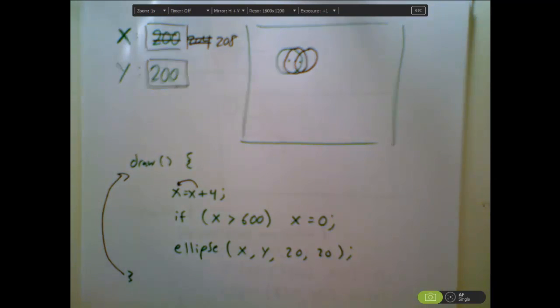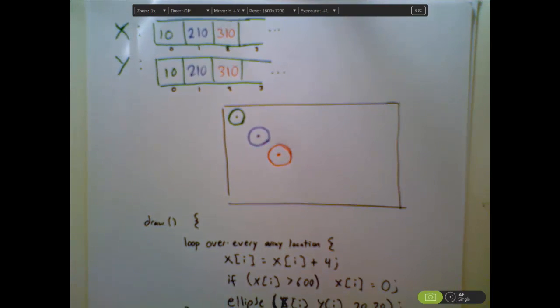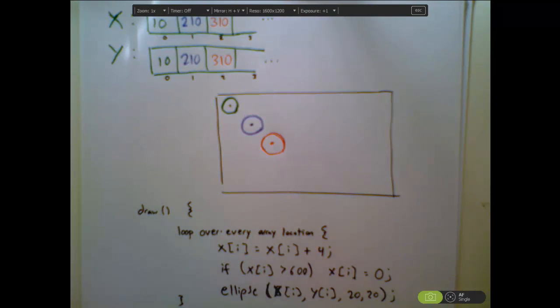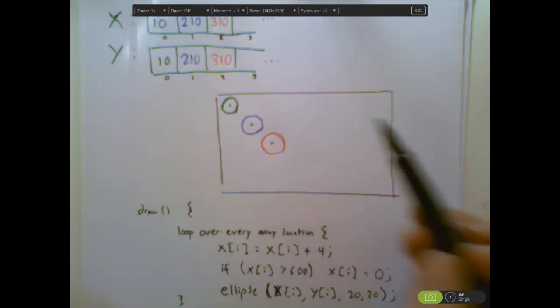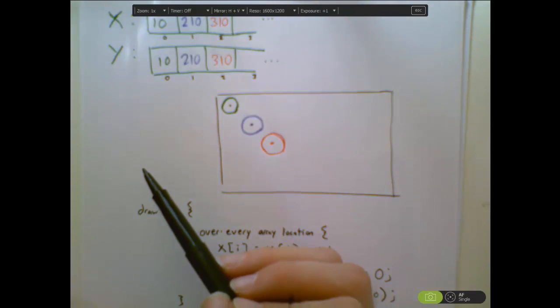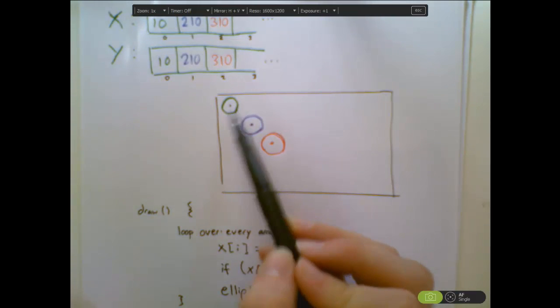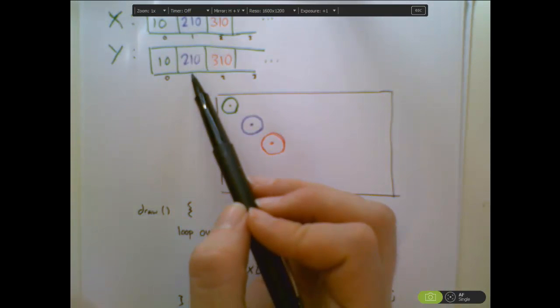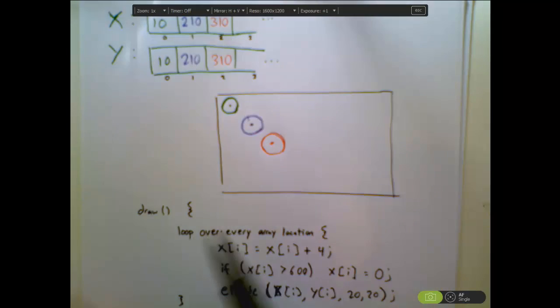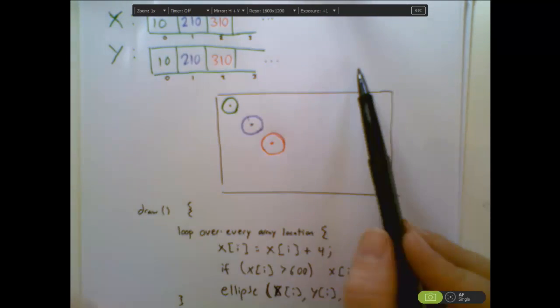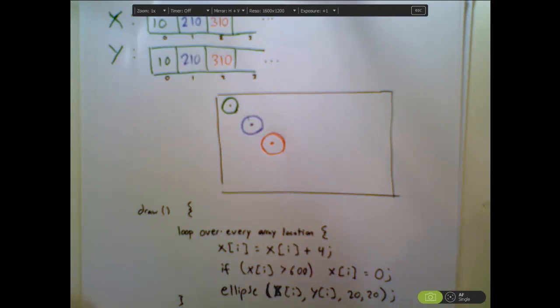If we want to create lots of objects that move, we're going to need something like this. We want to do the same steps, only instead of a single xy variable, we want a whole list of xy variables. I'm using color coding to help you see the difference here. Element zero of each of these lists is going to give us the x and the y coordinate for the first ball that we want to draw. The next numbers in the list will give us the x and y coordinate for the next ball we want to draw, and so on. So the number of x coordinates we have in our whole list and the number of y coordinates is going to determine how many objects we're going to draw on the screen.